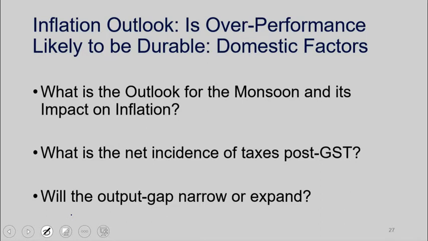If the monsoon is going to be good, we know that agricultural prices are going to be soft, which is good for inflation. Now, there are also one-off factors that affect the inflation outlook. So for example, this time around, it is very important to know what will be the impact of the GST on prices. Also, the 7th Pay Commission is going to be implemented, and we know that this time around housing rent is going to go up, house rent allowances, so we have to factor that in.